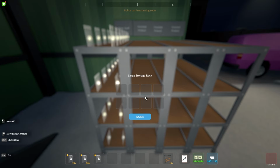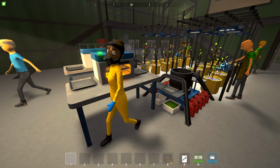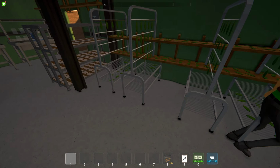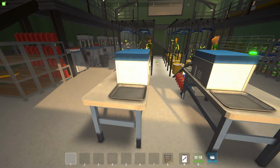Let's go ahead and put it on this backup shelf right here. So it looks like everything is working great. If not, always start back from the very first part, which is the botanist, and then work towards the racks and all that good stuff. Go through there and make sure everything is chained together for your automation.